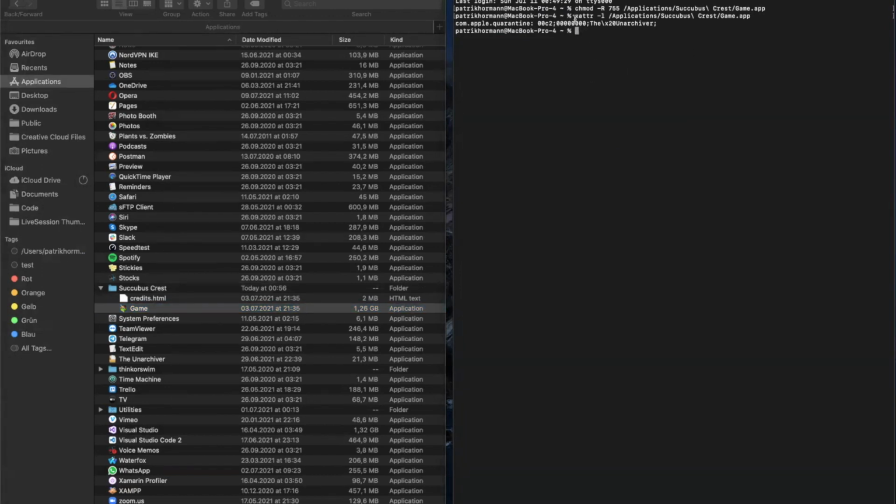And now what this does is it checks a list on my MacBook to see if the game is set to quarantine. The reason for that is, as we can see here, it's actually com.apple.quarantine. So it's an actual quarantine because it was opened or created by the Anahiver, as we can see here. So Apple is not quite sure what is going on with this file. It does not know the developer, Anahiver. So we have to actually give it permission in order to release the game file from quarantine.